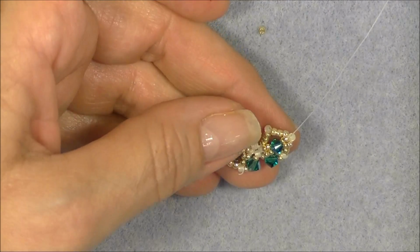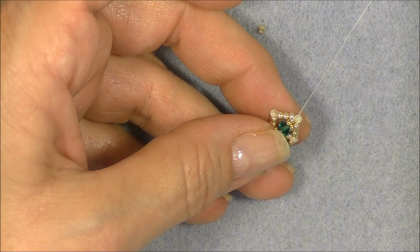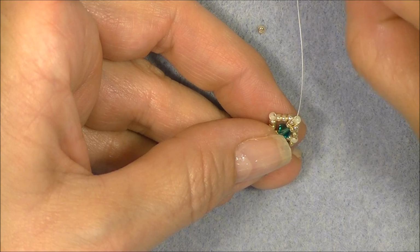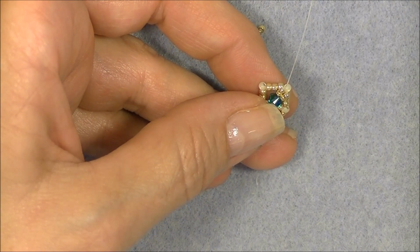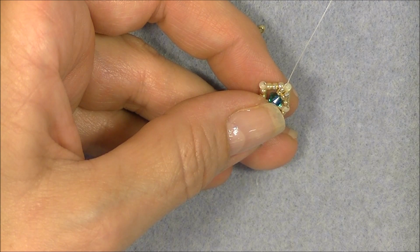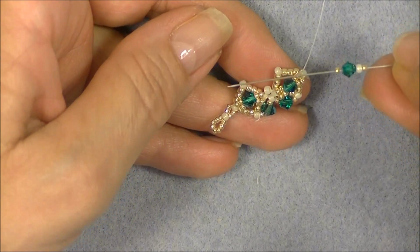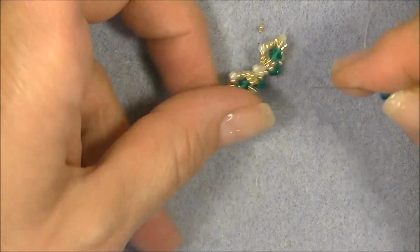Then I'm going to pick up 1 15-0 seed bead, excuse me. And then I'm going to pick up my second color 11-0. And then I'm going to pick up a crystal. And then I'm going to pick up a 15-0 seed bead. And this is what you should have: a 15-0, 11-0 of your second color, a crystal, and a 15-0.